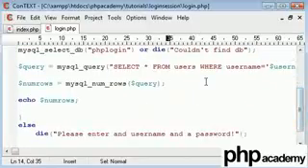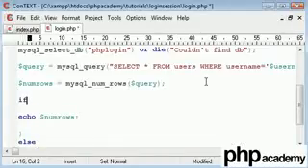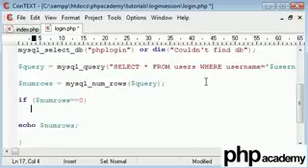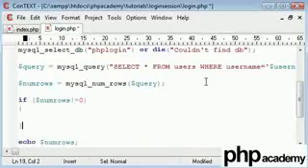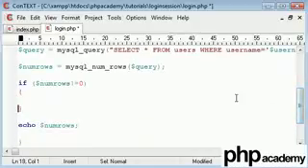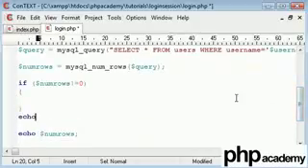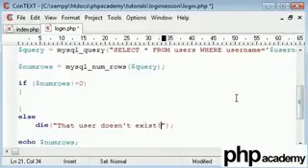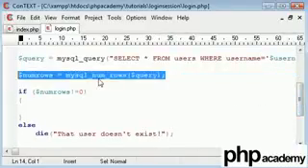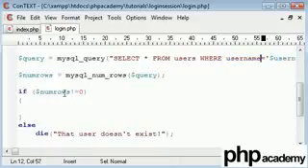Okay, so now that we've got this, what is the purpose of finding out how many rows there are? The purpose is that we can say if my num_rows doesn't equal nothing, then we can execute the code we need to log in. Otherwise, else, we need to die, that user doesn't exist. So basically we're checking that a row has been returned where we've supplied this username, and if it doesn't equal nothing, we can execute our code to log in.